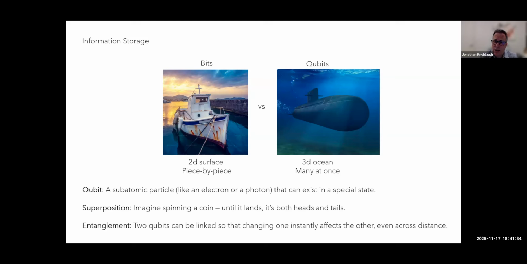And then our second, even stranger concept is entanglement. When 2 or more qubits are entangled, their fates are linked. No matter how far apart they are, if you measure 1 and find that it's a 1, you instantly know the other is in its correlated state. That could be a 0, without measuring it. Einstein called this spooky action at a distance.